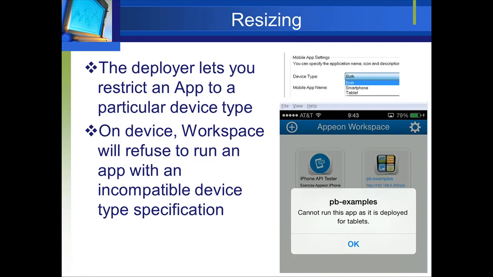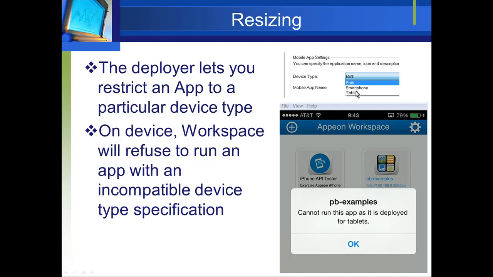All right, in general, the idea of resizing is that when you are running on a device, you need to make sure that your UI is tuned properly to that device. As a very basic approach to this, when you deploy into Appeon, the deployer, as you can see right here on the upper right, has a choice via which you can constrain the type of device that you are deploying to.